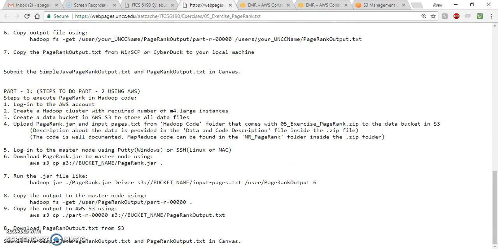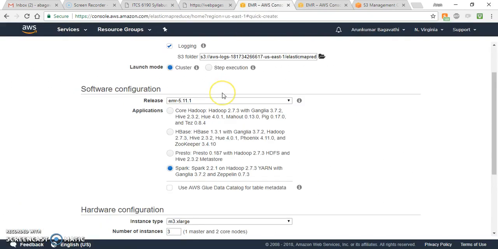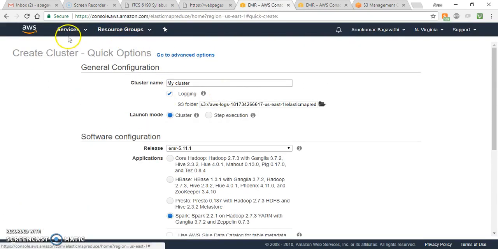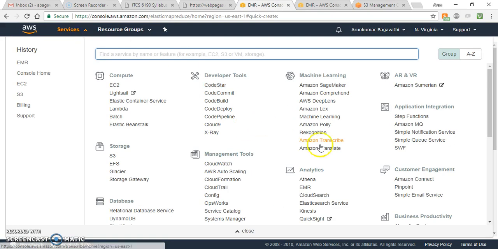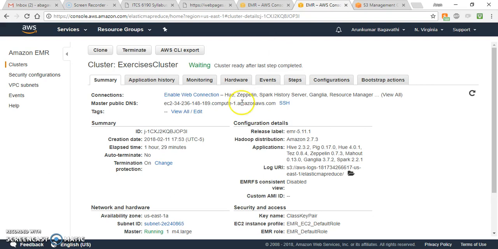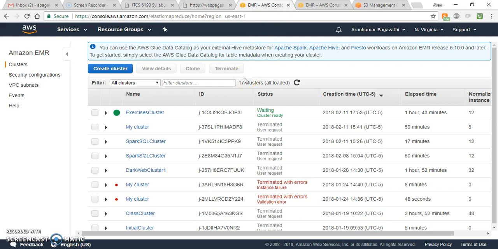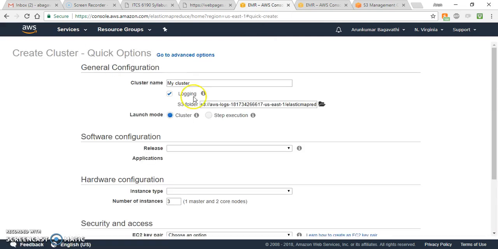For this, all you need is to set up an EMR cluster. Let's see how to do that. I have one cluster ready and waiting, so I'll just show you how to create a new cluster.